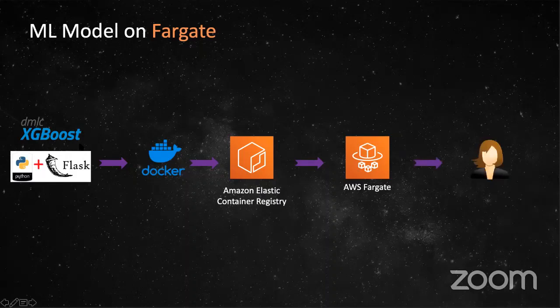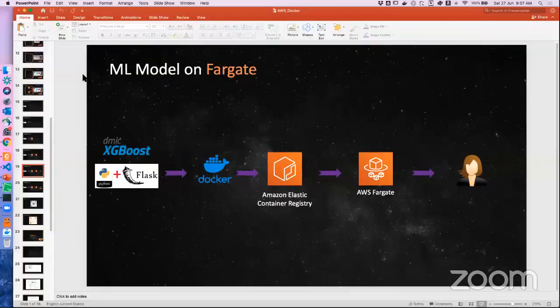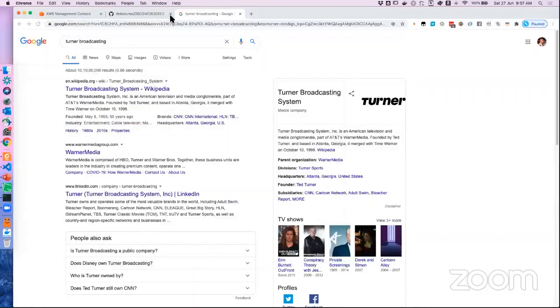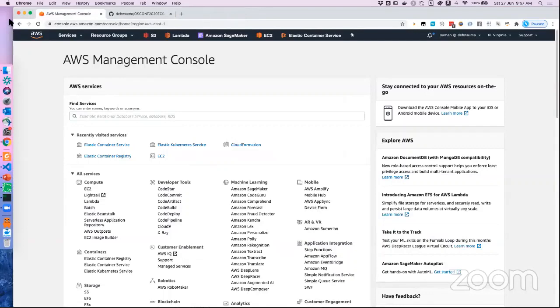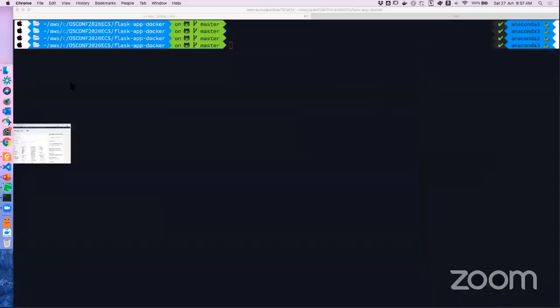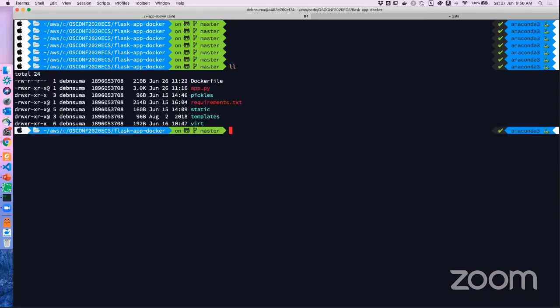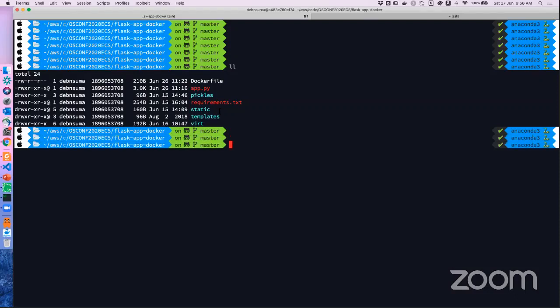Let me come out of this presentation and open the shell. All the code is available on GitHub. If you're interested, you can play around, or you can ping me later on, and I will try to help you if you get stuck anywhere. This is the folder that I am in, Flask app for Docker.